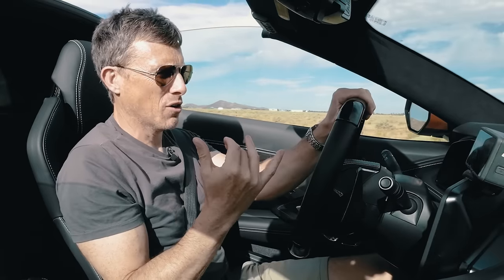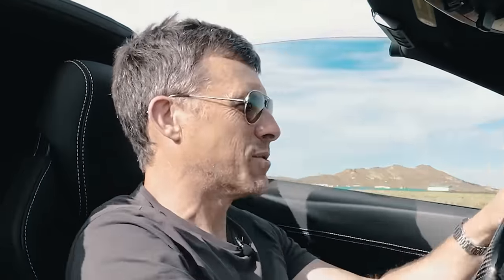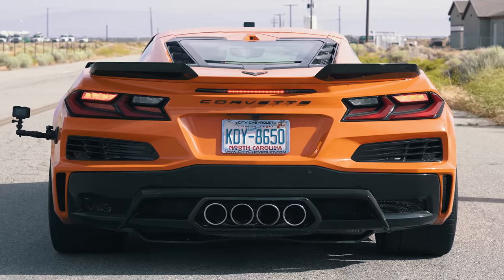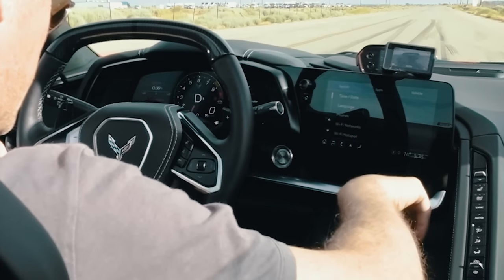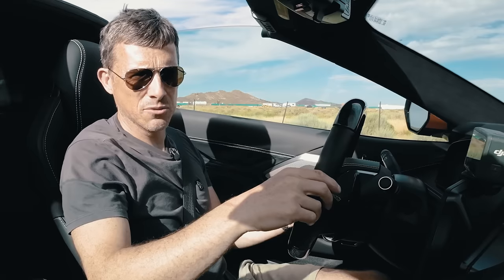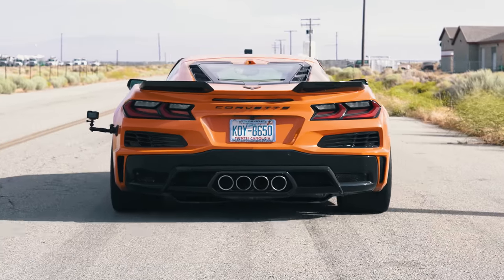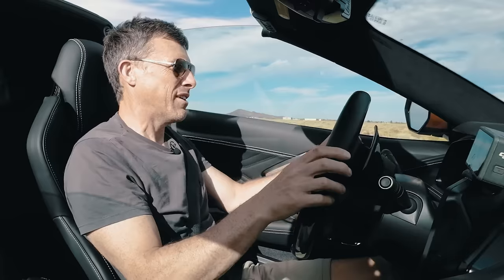In launch control mode, even though you've got the stability and traction light off, it's managing the power to prevent slip and that pull-away was just so subdued. It feels much quicker once it's going than that number suggests. Next attempt: ignoring launch control, going into a slightly different setting, still with traction control off but managing the power myself — holding it on the brake then going for it. That got 3.84 seconds. I reckon it might be able to go quicker still, but certainly nowhere near 2.6.